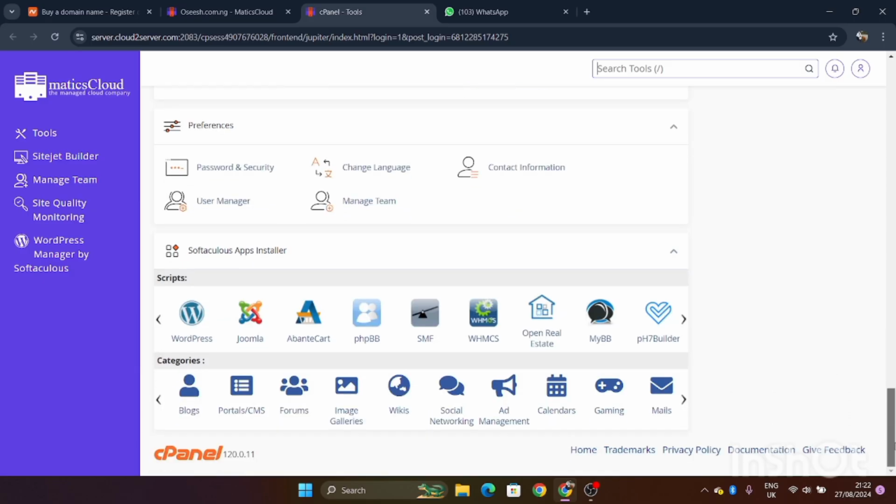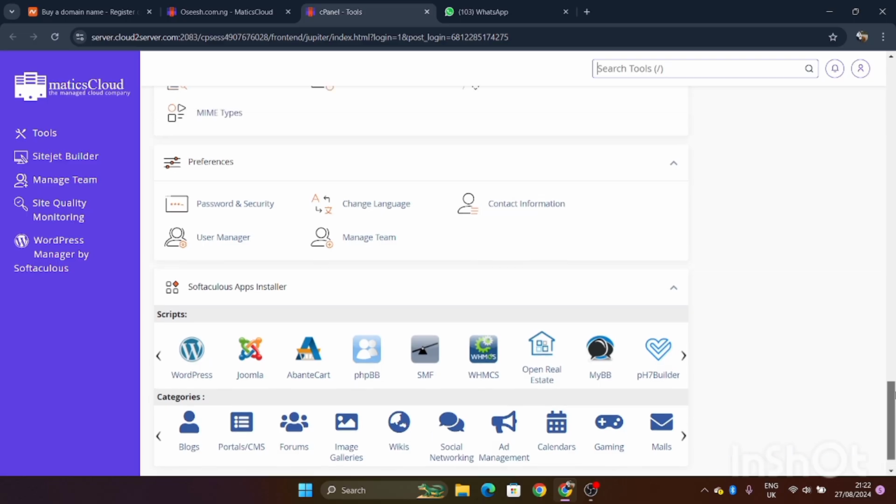You can come down here, you can see it here. These are different scripts that you can use to build your website. You can see WordPress is here. Joomla is another operating system. Sorry, it's another template that you can use. They are all here. This is PHP. You can use any one, provided you understand the programming language.